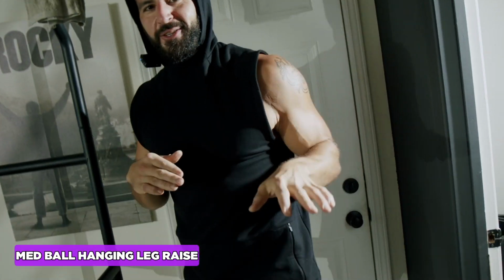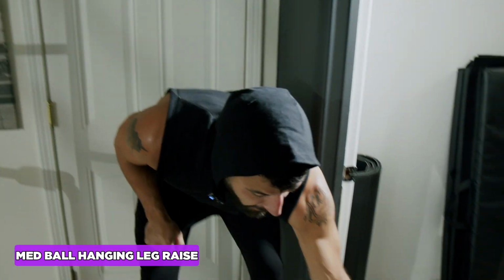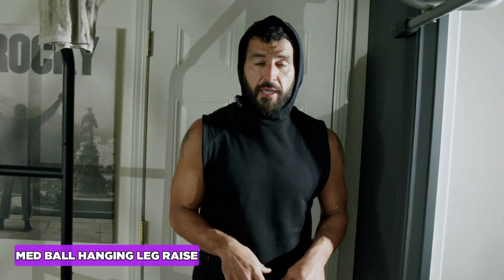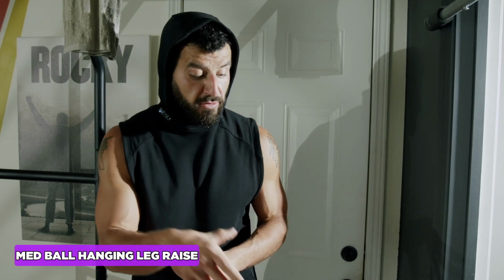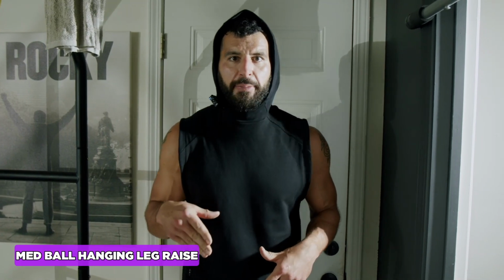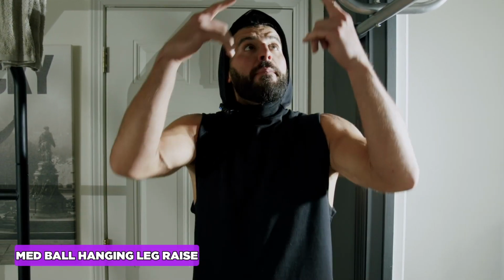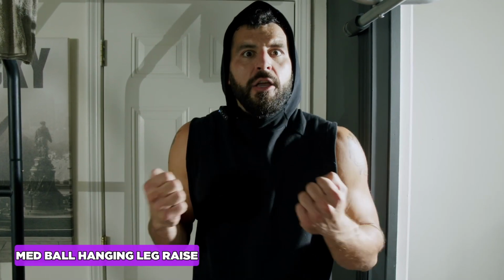Now, here's an extra little tip. My all-time favorite ab workout. I start with a 30-pound med ball. I do max reps, take a brief break, move to a 20-pound ball, then a 10, and then I finish with body weight. Triple drop set, and it'll be done in 5 minutes. The best abs workout of your life, but it's also full body because I'm hanging using my whole body weight.